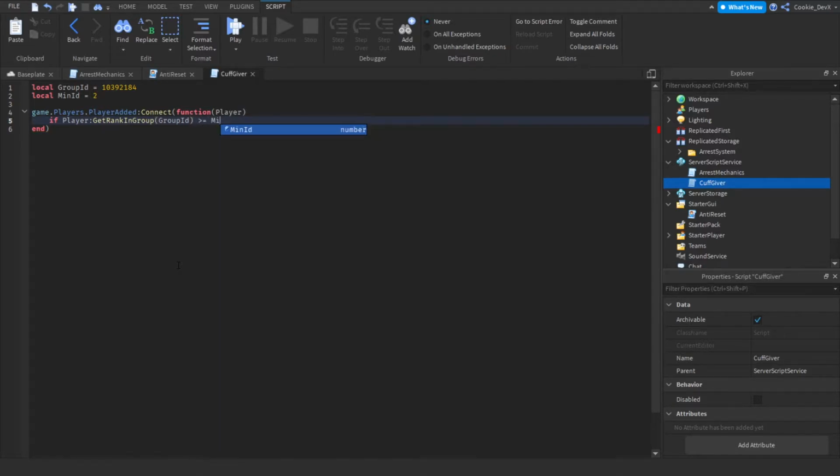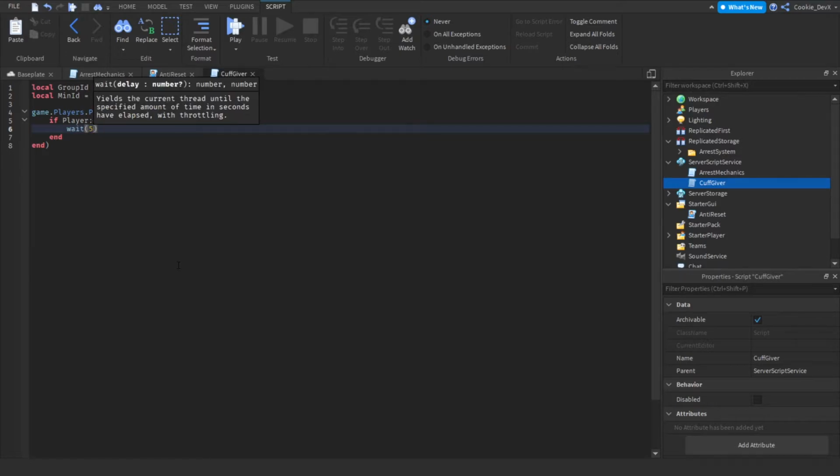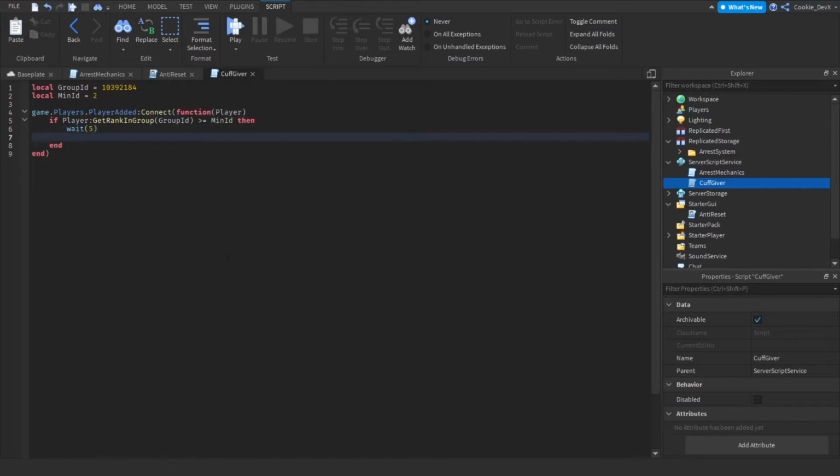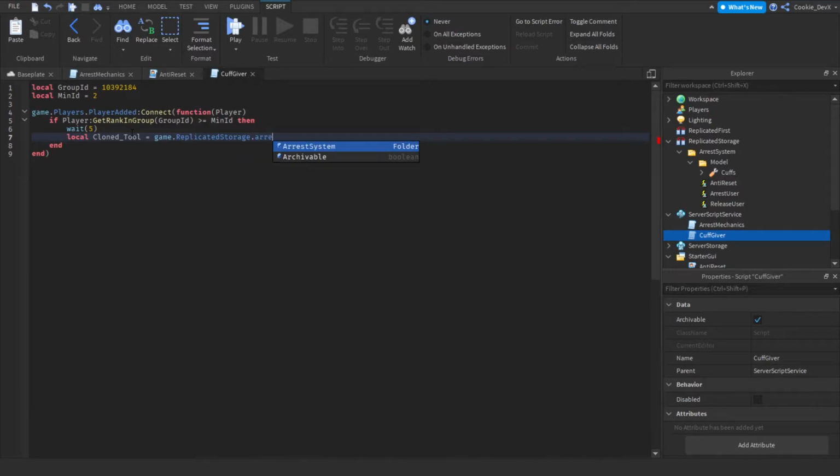So if it's bigger or equal to minID, then we're going to wait 5, and then we're going to clone our tool inside of ReplicatedStorage into the player's backpack. So to do this, we just say local clonedTool equals game.ReplicatedStorage.RSSystem.Model.Cuffs:Clone().